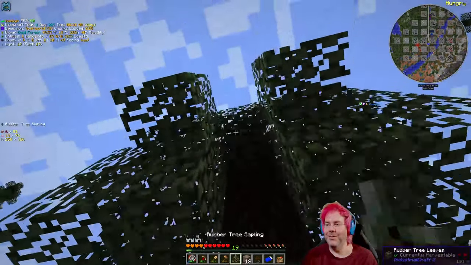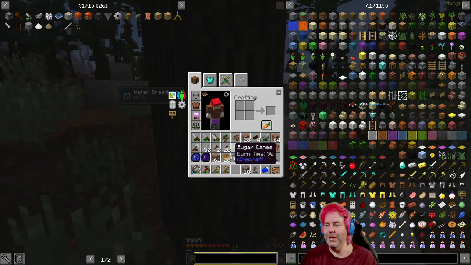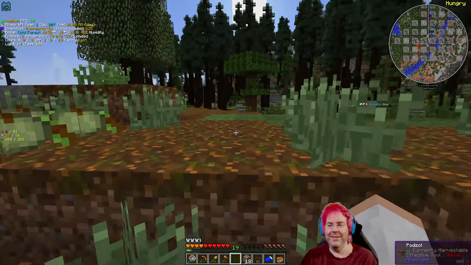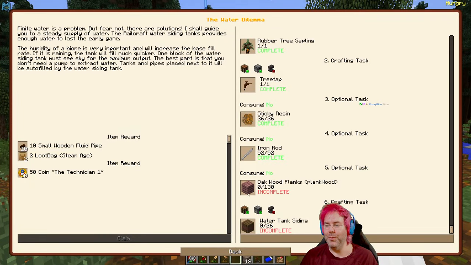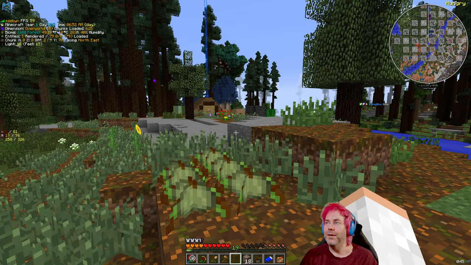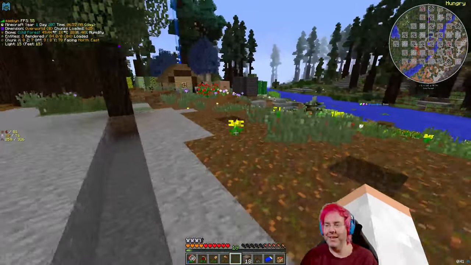I was really hoping we could. Oh, we need. How much more do we need? No more. We got it. All right, what else do we need for the quest? Planks, water tank siding. Okay, so do I have time to do this? Maybe. Let's see if we can make this. I think we should be able to.